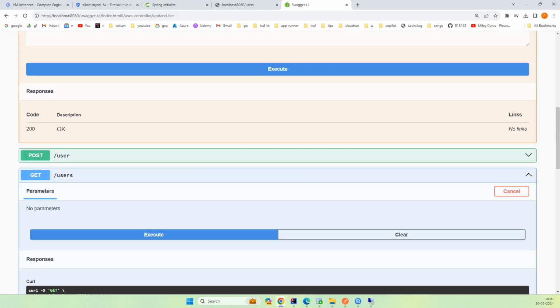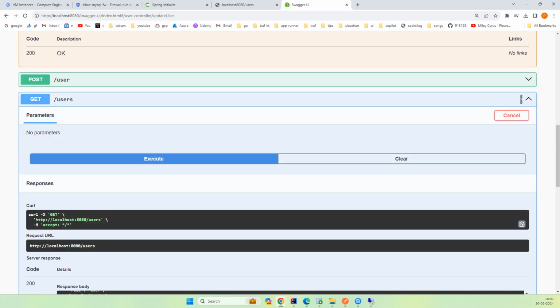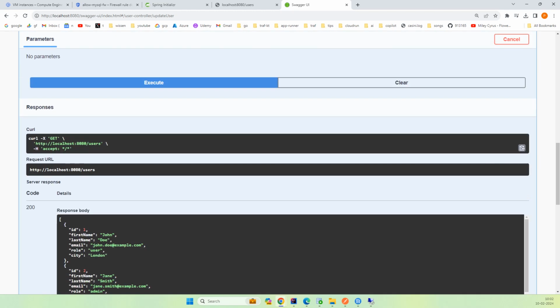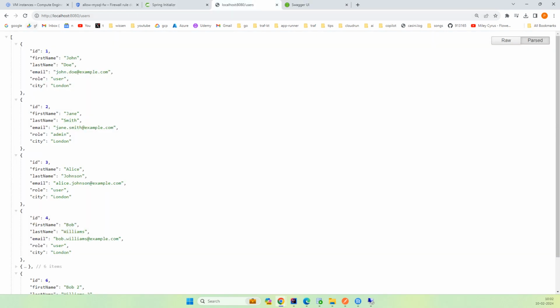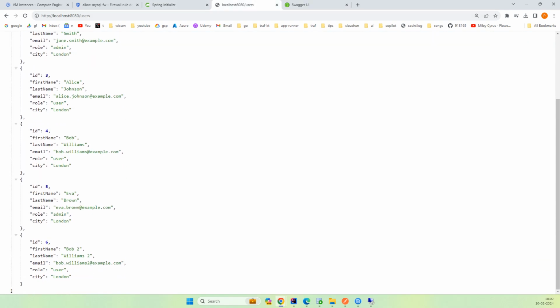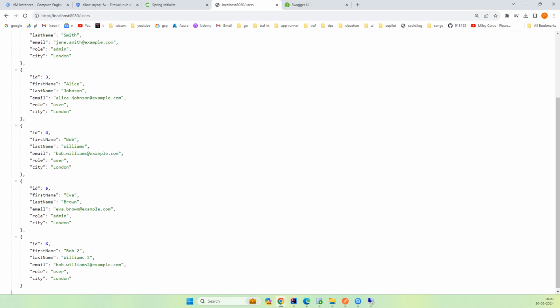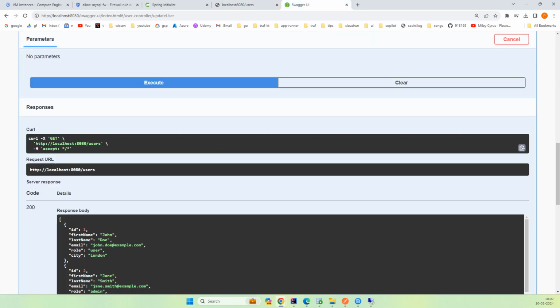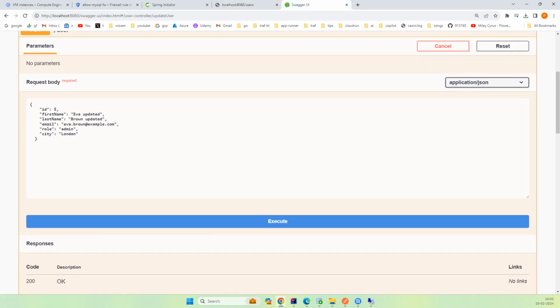And now let us get all the users, and check the fifth one, whether it's been updated or not. Oh, why William? 5 should be updated, but oh, required body.